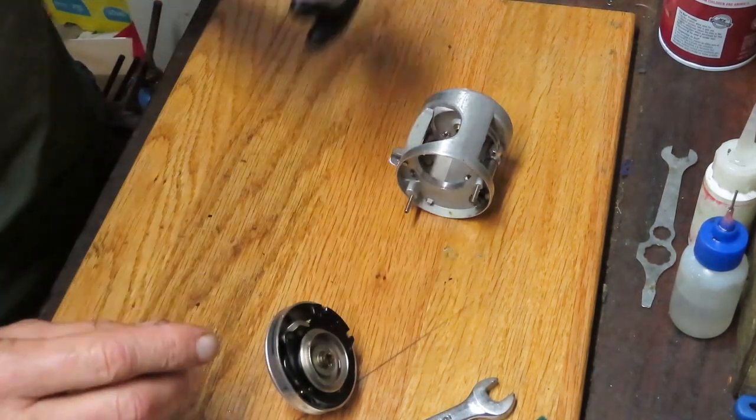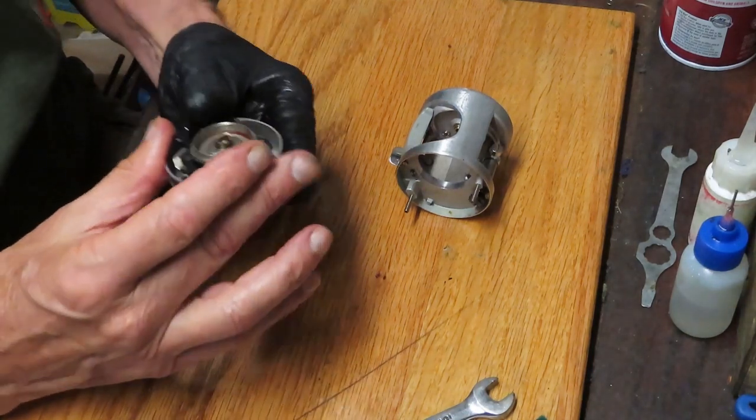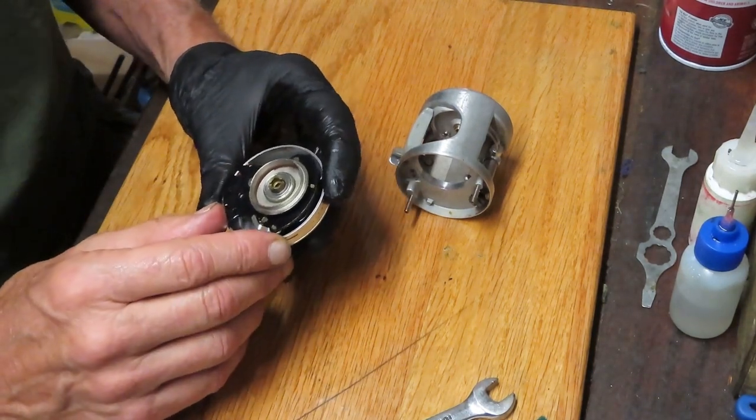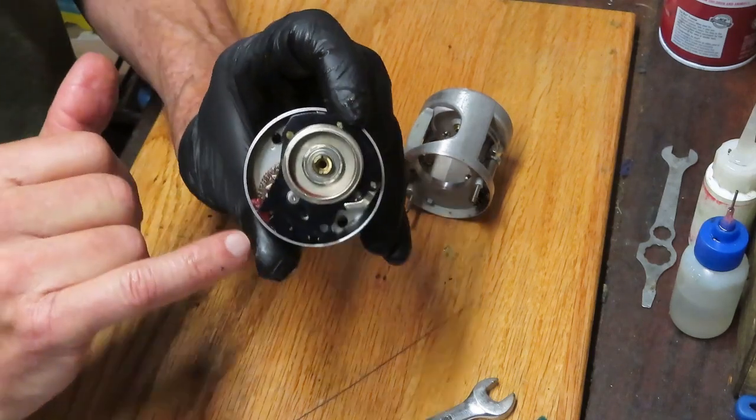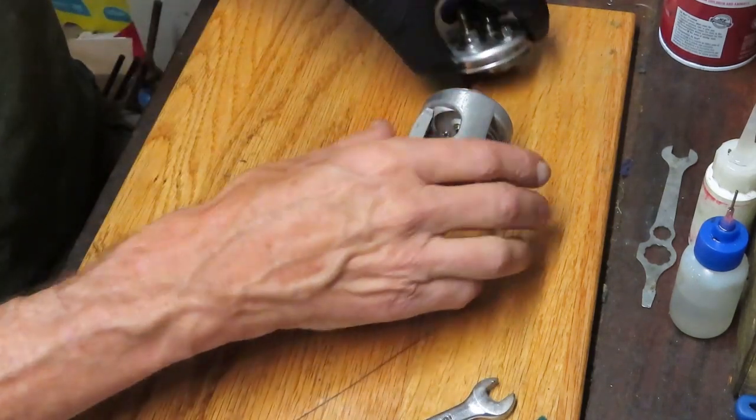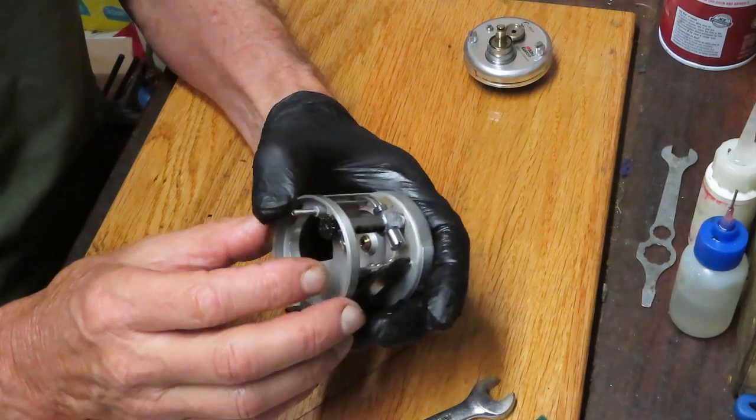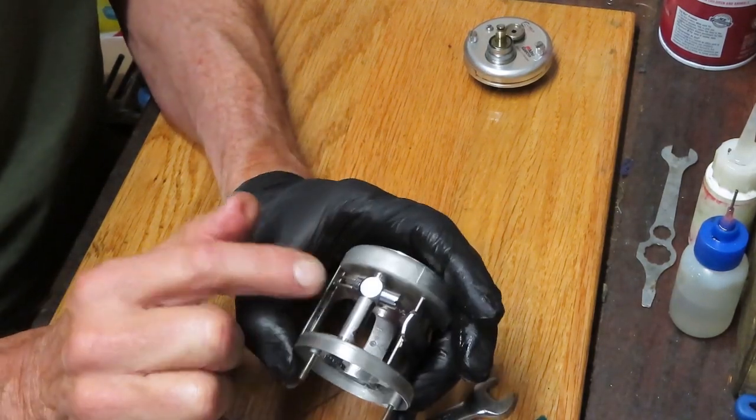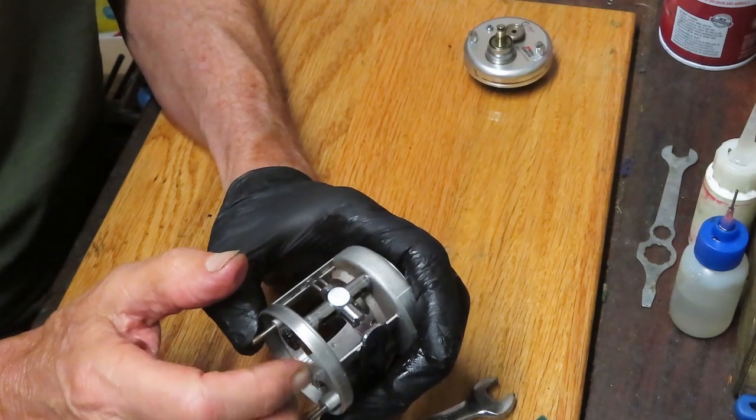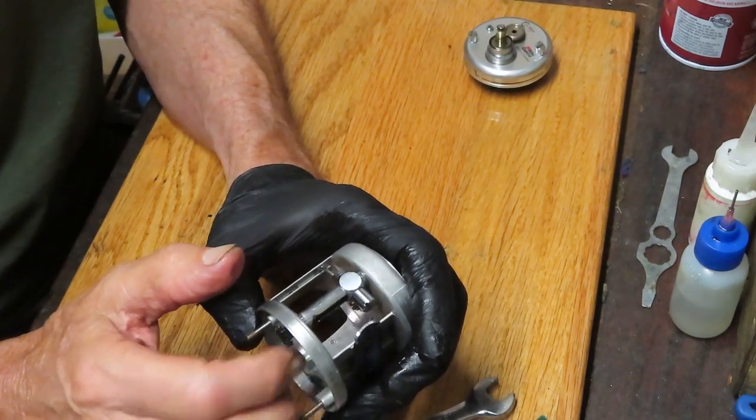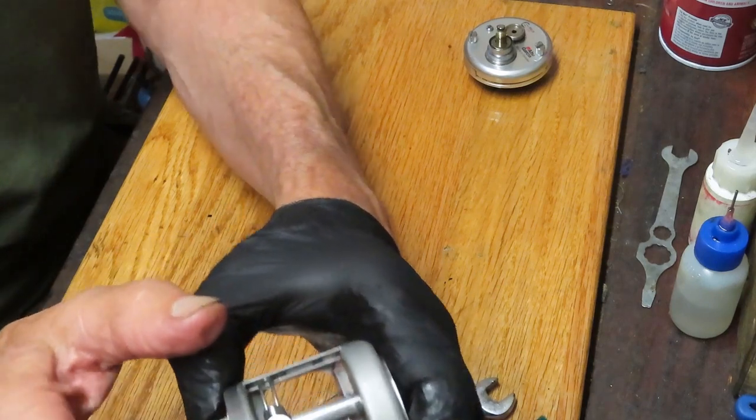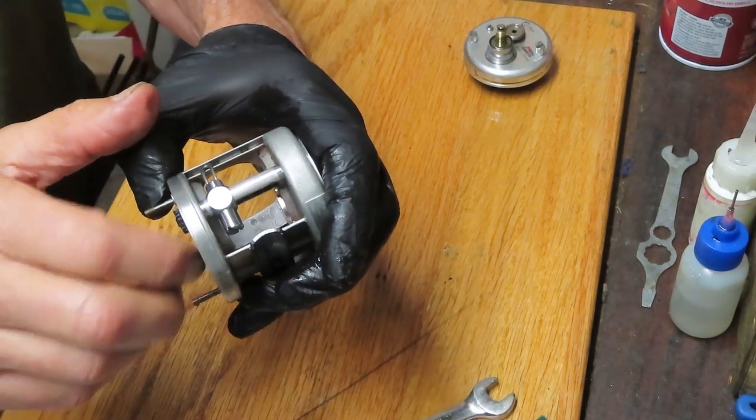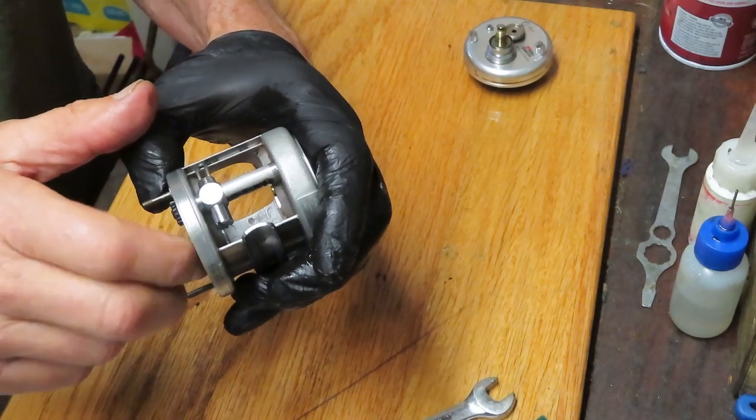I did notice that the brakes are out a little bit. It could be that the brake may have been trapped in the ring. Looks like this reel has not been serviced in a while. You can see how the grease is puddled to the bottom here. While we have that out, let's take a moment. This is the drive for your line guide. So let's drive the line guide. That's turning freely, so there's not an issue here with the line guide being the cause of the rather erratic performance.